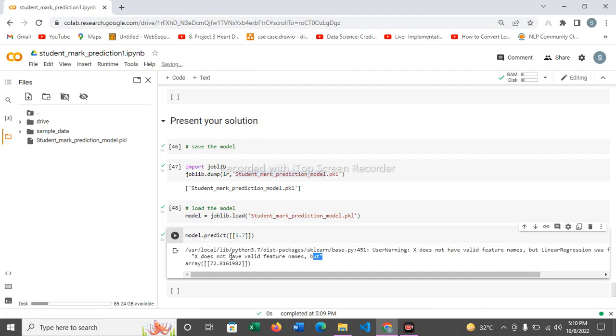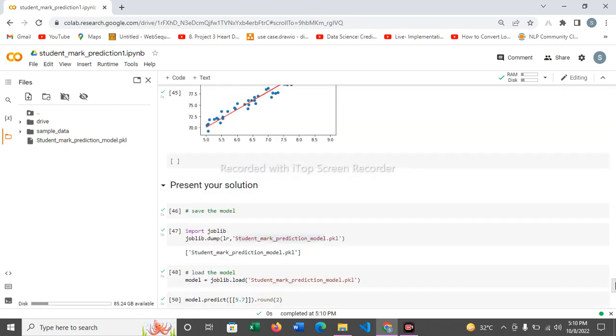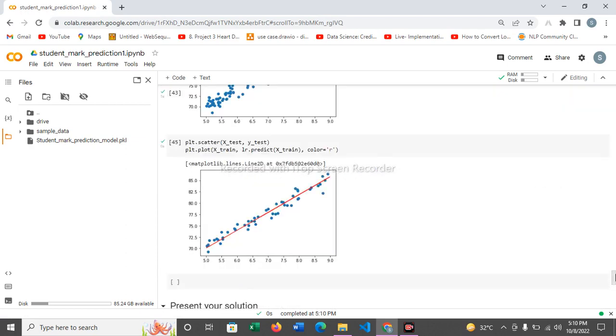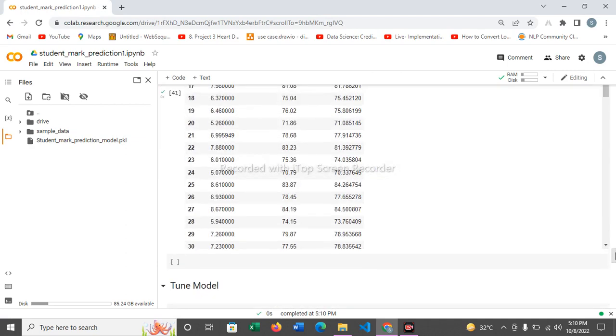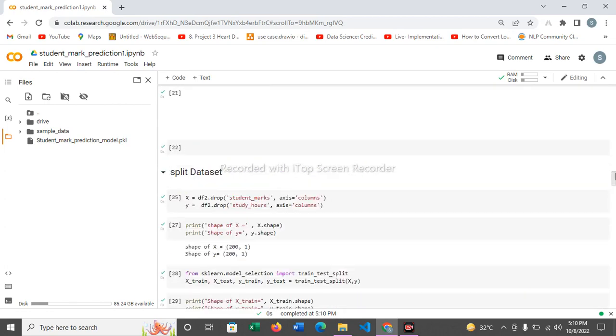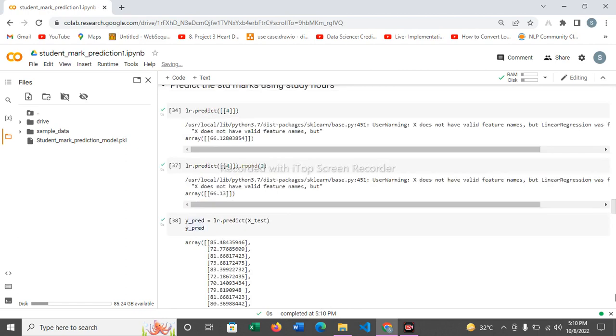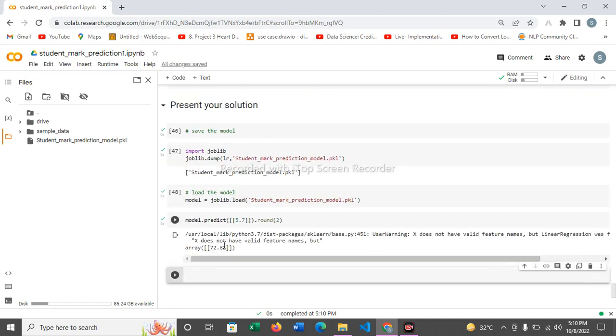Yes, that's great. It's showing 72.81 for 5.7. Okay, I want to round this value to 2 decimal places. That's great, the model is running. And it's a very good thing, because if you check the values around 5.7, the 72.82 is a very good accuracy.